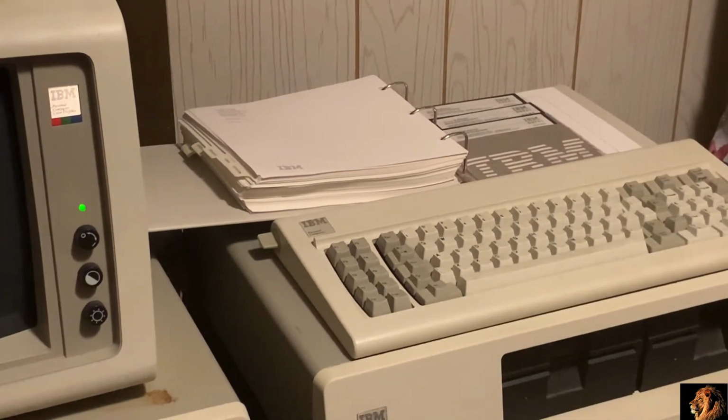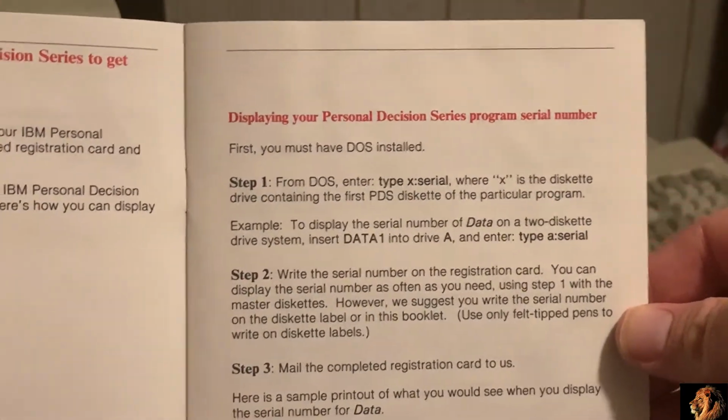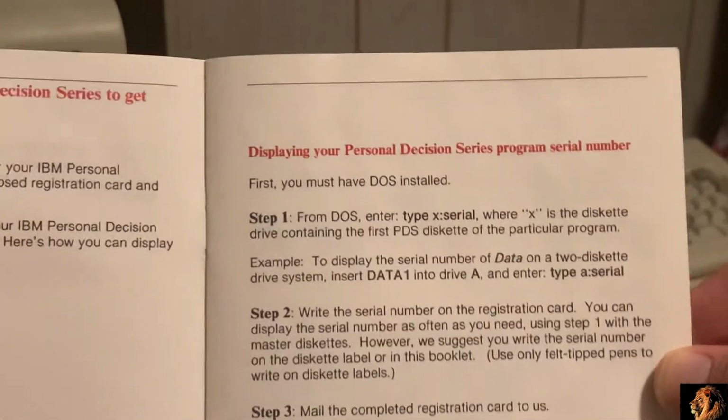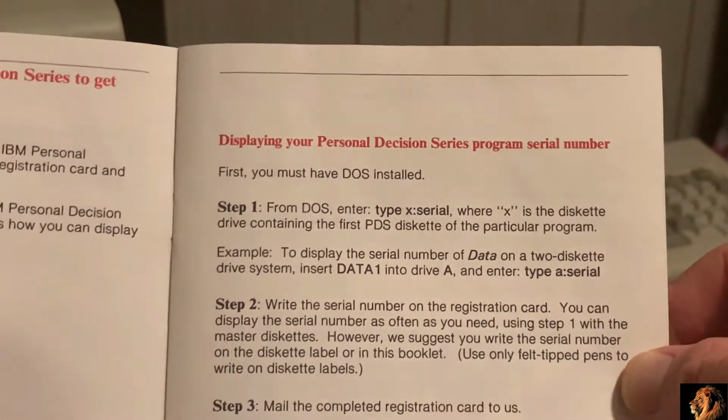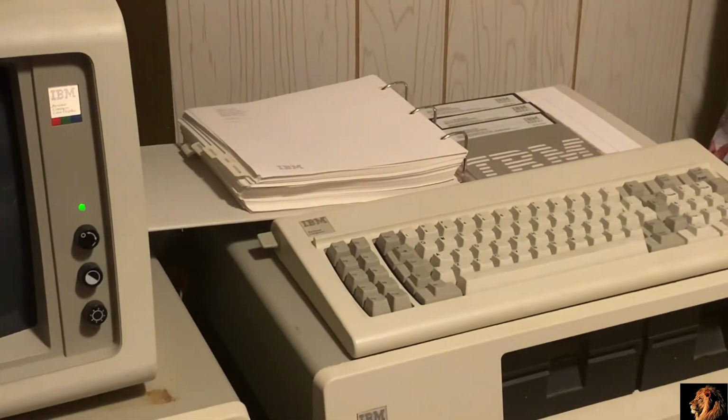And then of course IBM included this read this first book, which kind of goes through and explains everything we need. Of course, we need DOS installed. These were highly serialized products and very expensive products from IBM. Just very neat stuff, I thought. And for this episode of Unwrapped, we're going to try installing this thing.